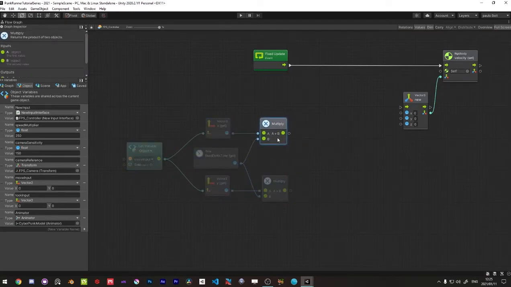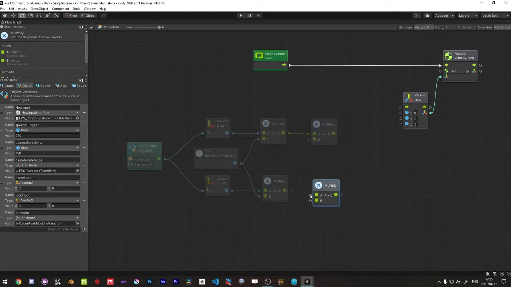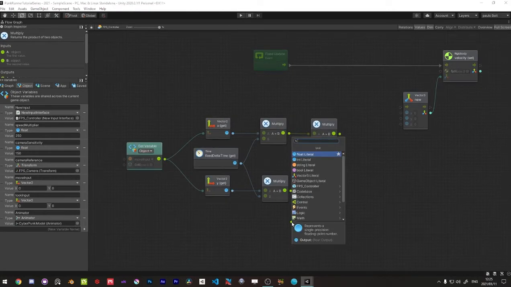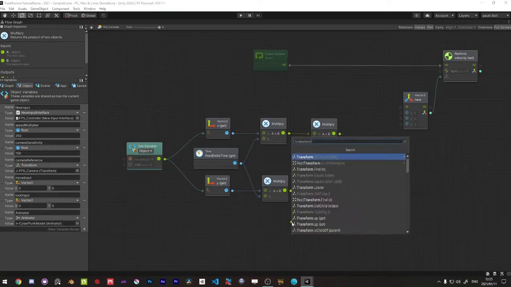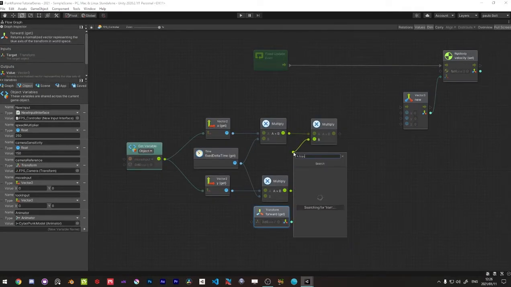All that's left to do is take into consideration the character's forward and the character's right, not world forward and world right. So we need to grab both of these values. We need to multiply this value again and duplicate this one and multiply this value. And what are we multiplying them by? Depending on what we're doing, this one we're going to multiply by the forward of the character. So we're going to go transform dot forward. And this one, as you guessed, transform dot right.